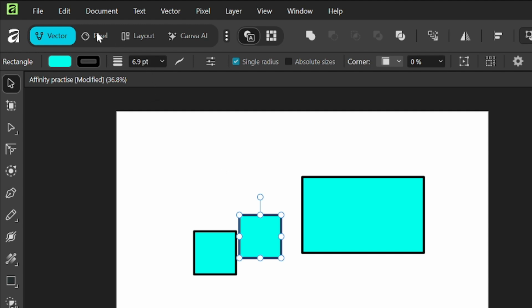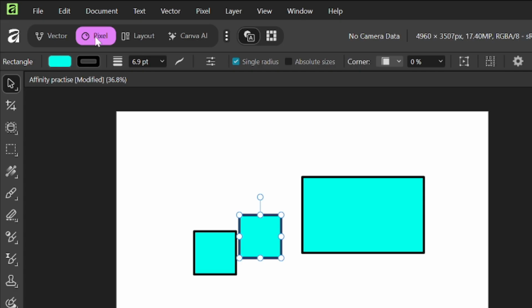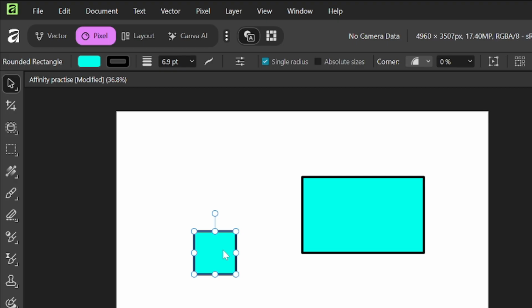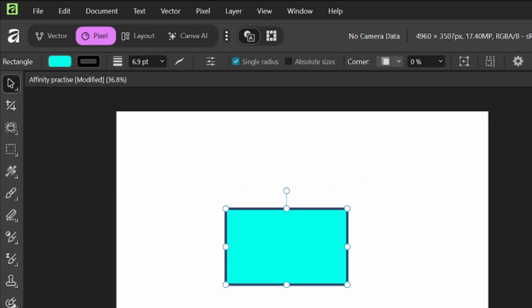The next studio here is Pixel. This is for pixelated work and is good for working on images. If you have an image you want to work on, it will be good to come to this Pixel Studio tab, where all the tools and windows are tuned to make your workflow with pixels more efficient.